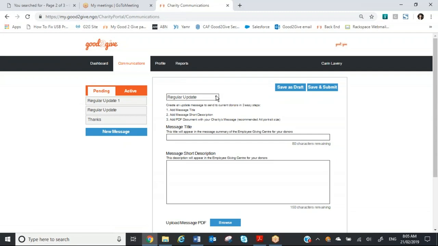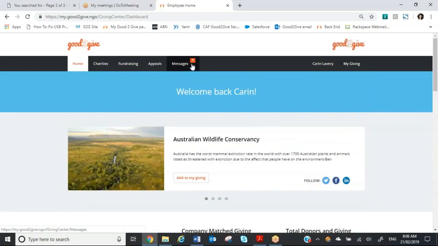So if somebody has set up a regular donation to you, they'll receive the regular update message that you put up whenever they are on the platform, and they will see that they have a number 1 or a number on their Messages tab, as you saw on my Messages tab there. So there it shows me that I have a message that I haven't read yet.